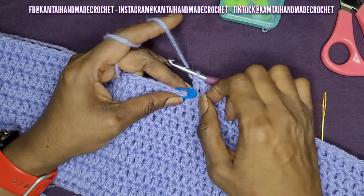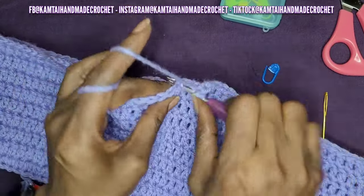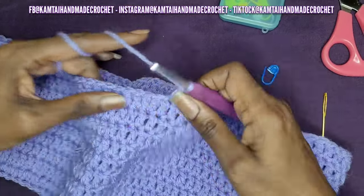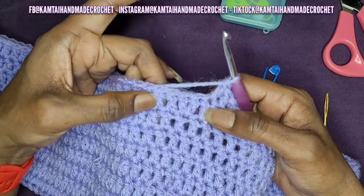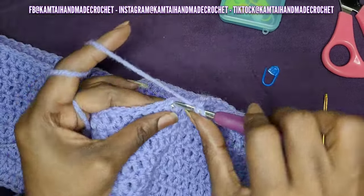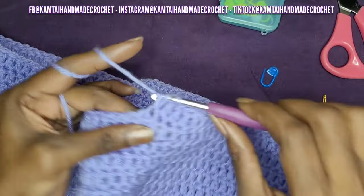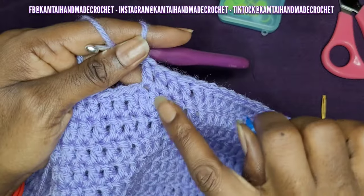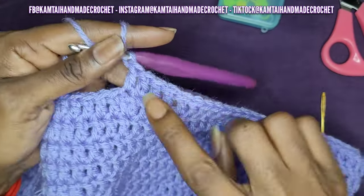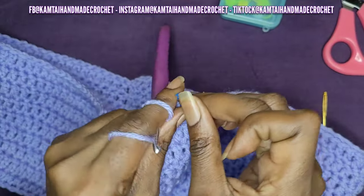Remember that once you get to that stitch marker, you want to make one double crochet. We're not increasing again. We're just making one row of double crochets. Make sure that when you make that double crochet, you put your stitch marker back into that double crochet stitch so that you remember as close as possible to that increase. So right there is where you're going to put that stitch marker. It lines up with that increase. I'll be back.